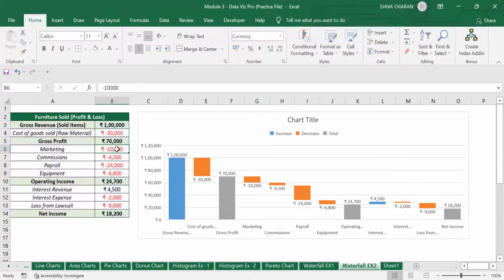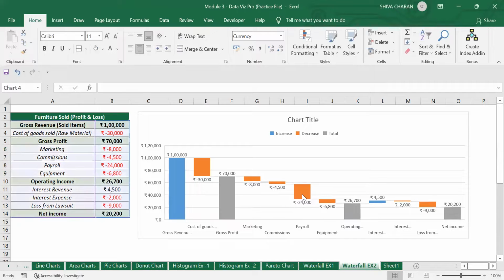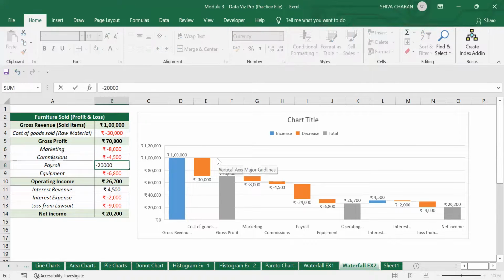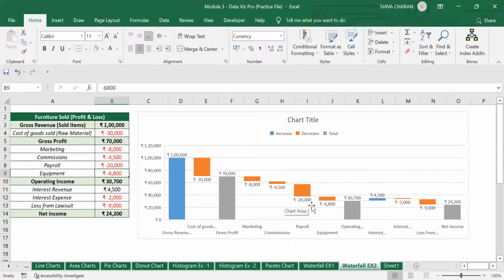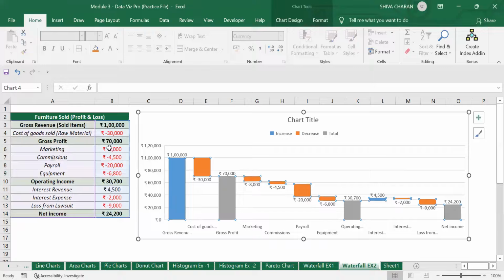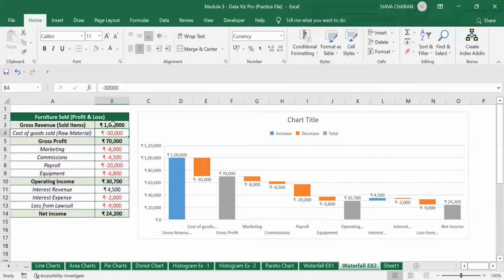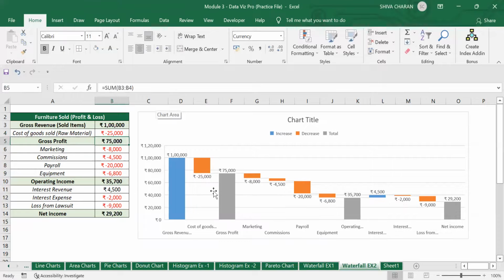Instead of 10,000 you can make it 8,000, and payroll instead of 24,000 you can make it 20,000, so that you can decrease your expenses and increase your net income, right? And the raw material cost which is costing you 30,000, you can make it 25,000. So that way you can reduce your waterfall, and you can decrease your expenses.